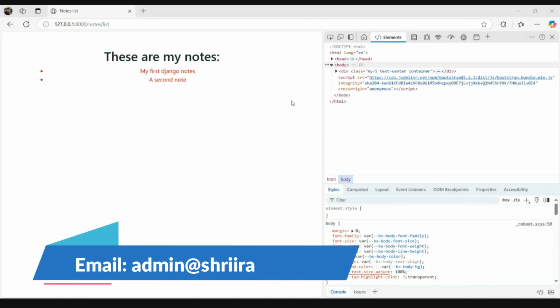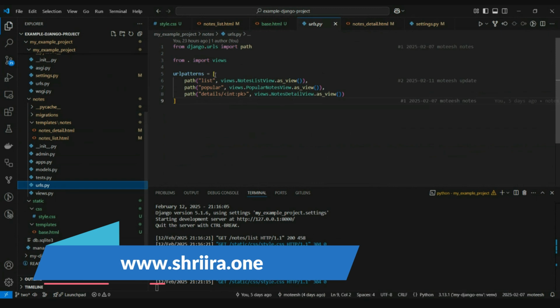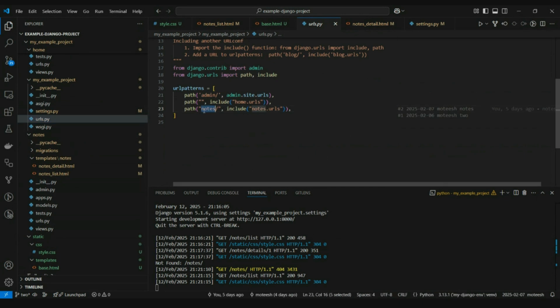Let's go back to the base. I just want to do a small modification to the URLs here. This URL, I'm putting it as list. If you see the base URLs, if I access nodes, by default it makes sense to go to the list view.